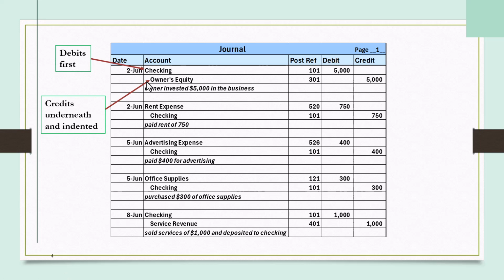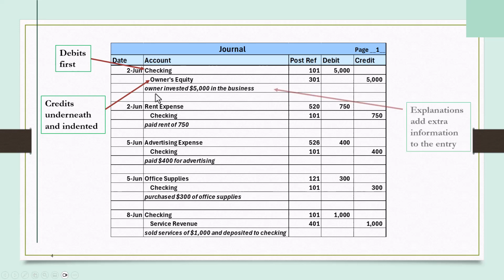When you're doing things consistently, sometimes it can make things easier. It makes things more organized. And visually, it is easier to see whether something is a debit or credit if you know the debits are always first and then the credits are indented a little bit. And then the amounts, of course, will line up with the debit and credit. And then for the post reference column, I just put random account numbers. I had a project from teaching accounting many years ago, and I just used those account numbers.